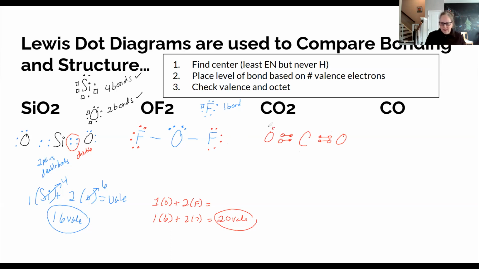Oxygen has 2 valence electrons, but he wants 6. So I'm going to add 4 more. Oxygen has 6 valence plus the 2 to make his gap for 8. That is how you get those octets. Everyone pretty much wants 8 electrons. That is your valence plus your shared electrons.